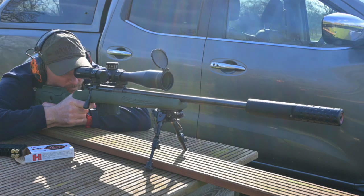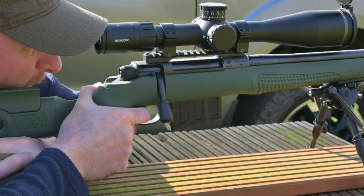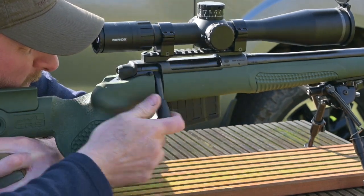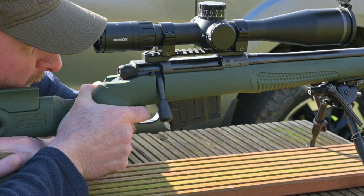Overall length is 1110mm or 43.25 inches. Overall weight is 4.4 kilograms, which is 9 pounds 2 ounces. Length of pull goes from 343 to 375 millimetres, which is 13.5 to 14.75 inches.